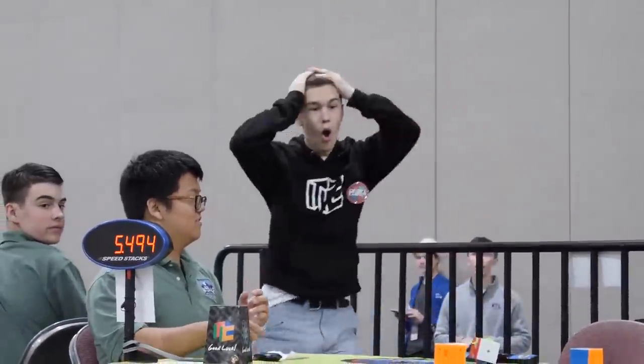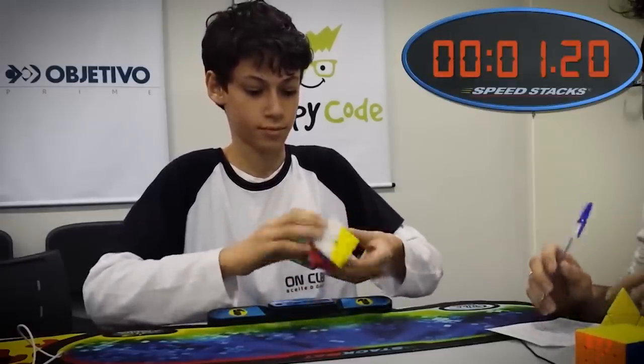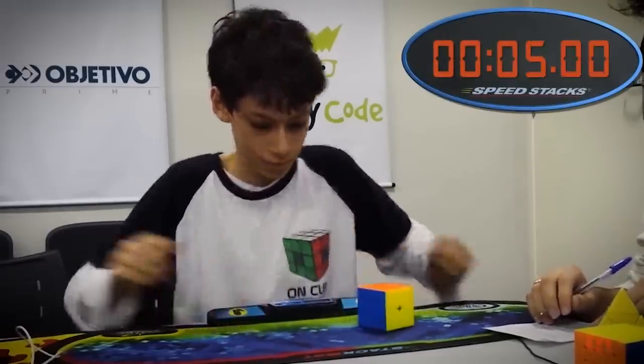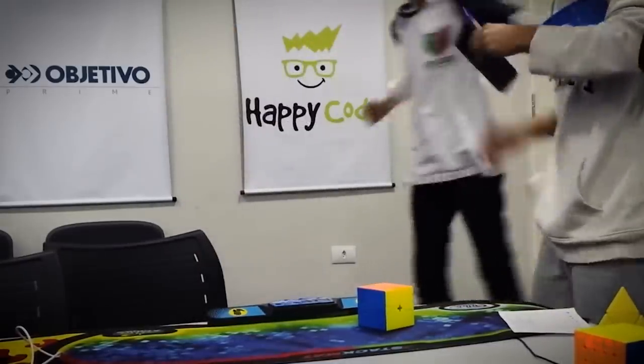Particularly, Cubicle Labs has made two magnetic versions of the Volt, the MS with a magnetic middle slice, and the M that's fully equipped with pressed magnets into the pieces. Magnetic Volts have been consistently pushing Square One records lower and lower in the year 2018.